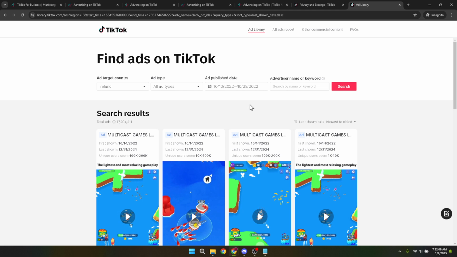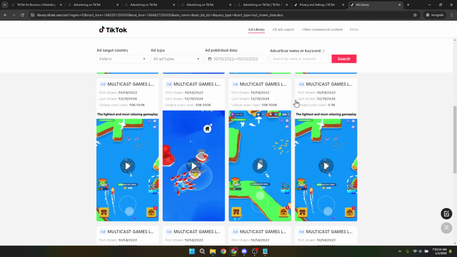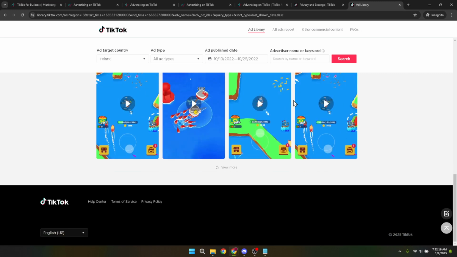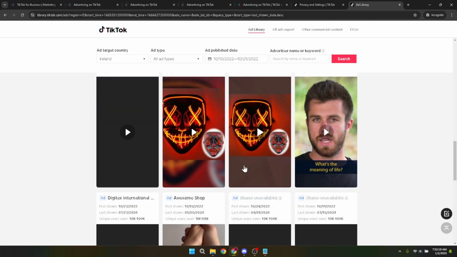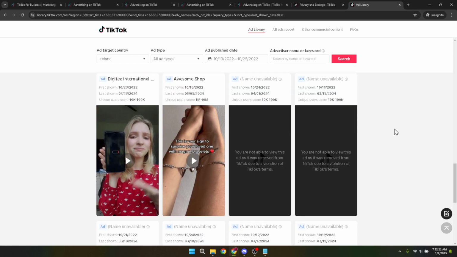After setting your target country, the next action you'll take is to click on the search option. This might seem like a trivial step, but it's your gateway to a vast array of TikTok ads. The search functionality is robust, allowing you to explore various ads that advertisers have run on TikTok. It's like a sneak peek into your competitors' strategies, or finding out the latest creative trends in your industry without having to leave the platform.